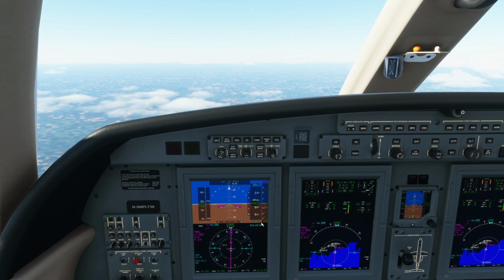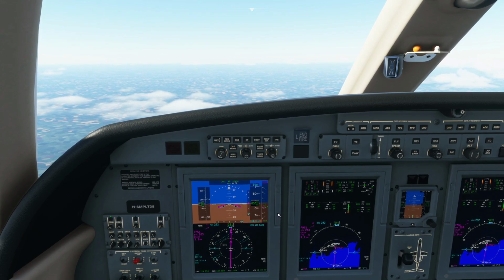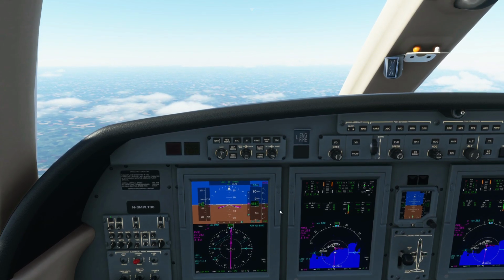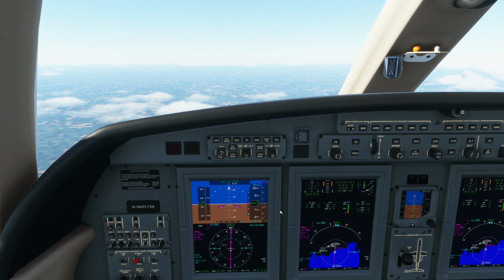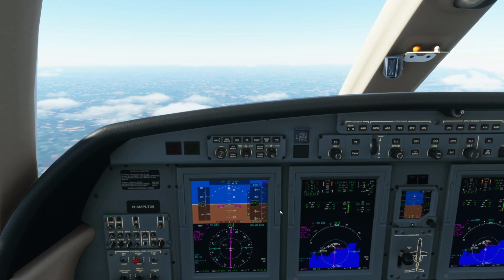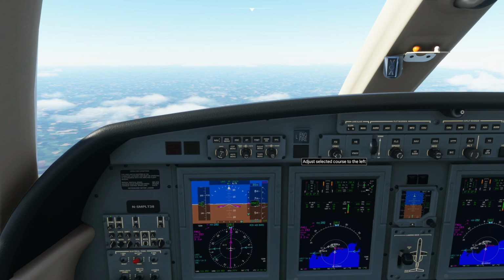One thing to note, there is a bug. Usually when you enter the arrival, the final approach course needs to be set automatically. I heard that there was a bug that prevents that, so if that happens, we will manually enter the final approach course by the course needle.